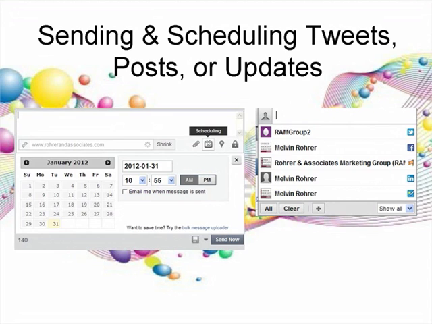If you want to attach a PDF or a document, you can see the little paper clip next to the scheduling icon, and that will allow you to upload a picture or a PDF or a Word document. And then on the right of the calendar icon, that's a location. If you want to add a location, like if you're in Janesville, Wisconsin, and you want to add that in there, then you can click on that and that'll add a location.